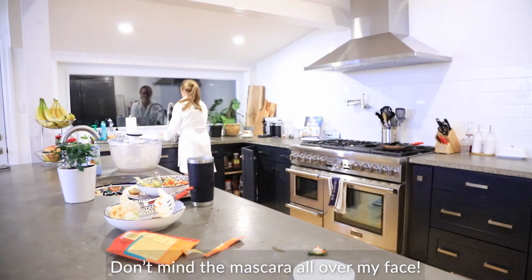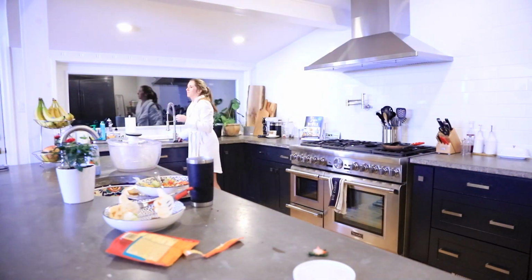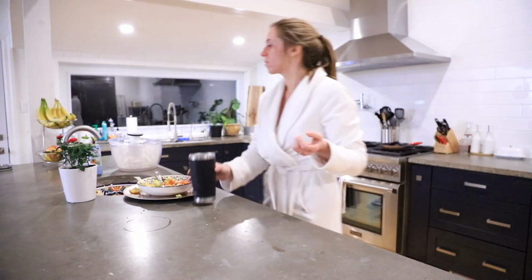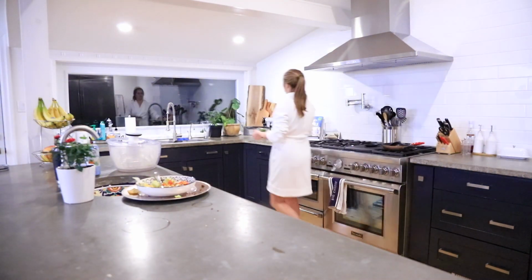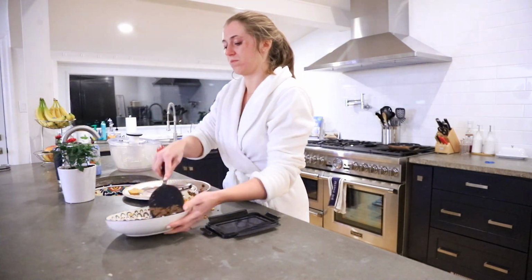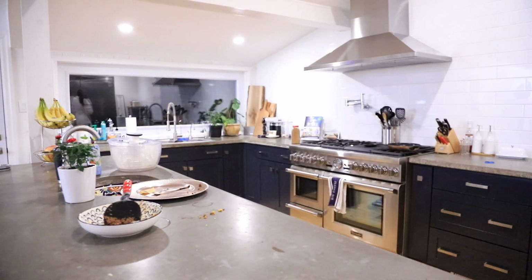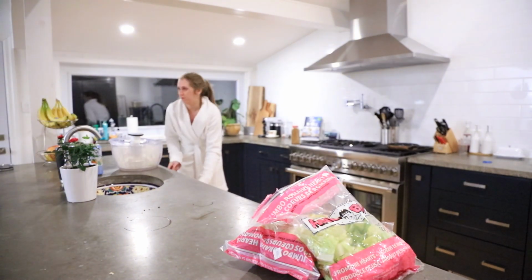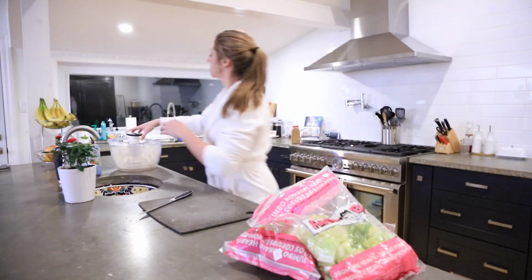Go back into the kitchen and I am tidying up from dinner and just starting the dishwasher to make sure it is ready for my morning routine again tomorrow. So that is everything I clean in a day. I hope that that is insightful or helpful to you in some way when you are trying to keep a clean home while working from home.